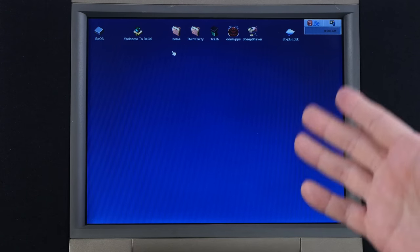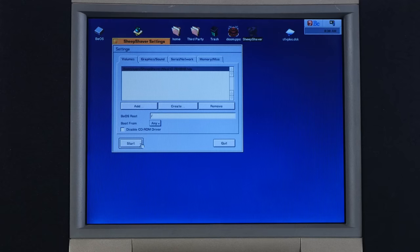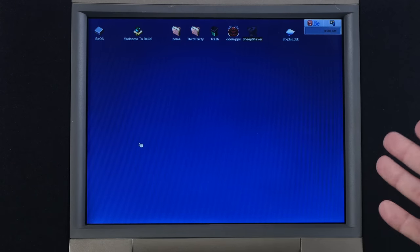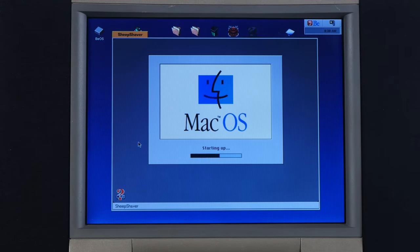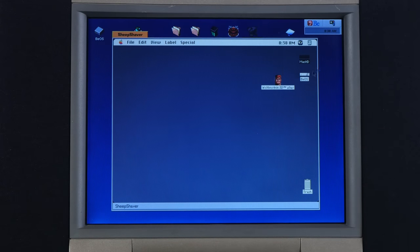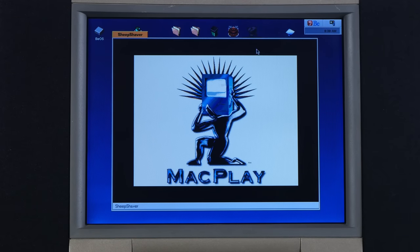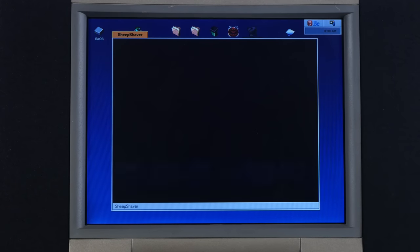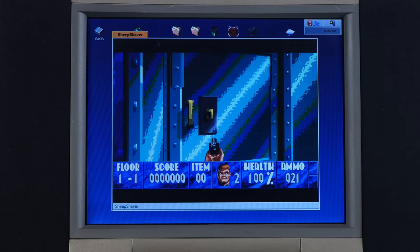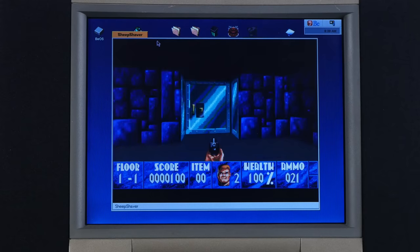I had this running BOS at VCF on display, and when it was on the 603e, doing something like running SheepShaver to emulate macOS on top of BOS, which is, of course, hilarious, well, it worked, but it was slow. And if you tried to do something like run Wolfenstein 3D, it would barely run. But now, check this out. It is playable. I mean, a little bit of a slideshow, but before it was literally unplayable on anything but a postage stamp.